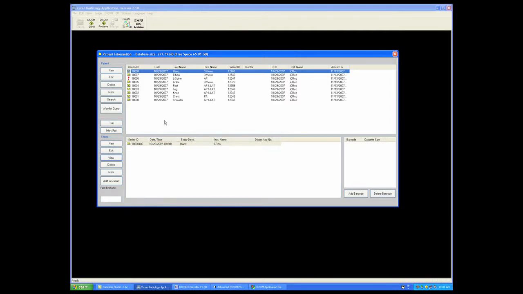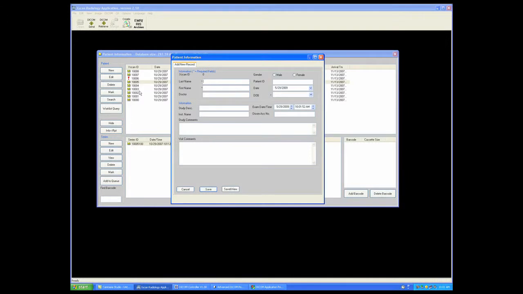So it is entirely possible that individual patients will or can have multiple exams on their return study, or if they're having multiple exams on the day of the initial study. Your typical workflow will be to create a new patient by entering the last name, first name, ordering doctor, patient identification number if applicable.